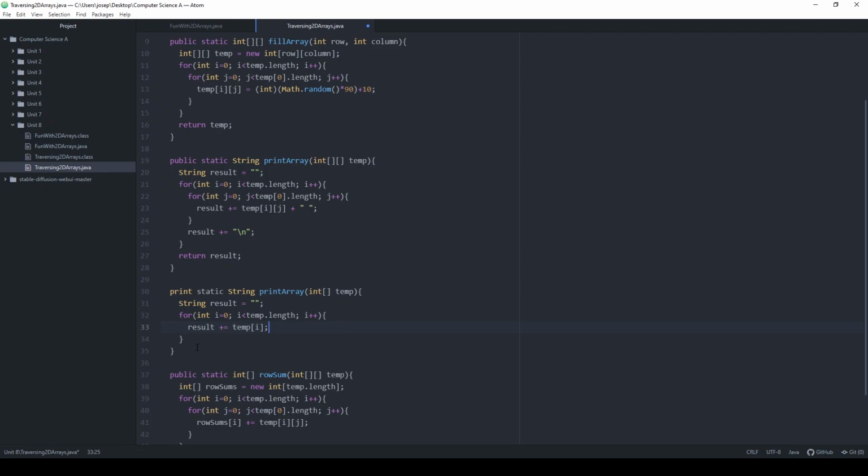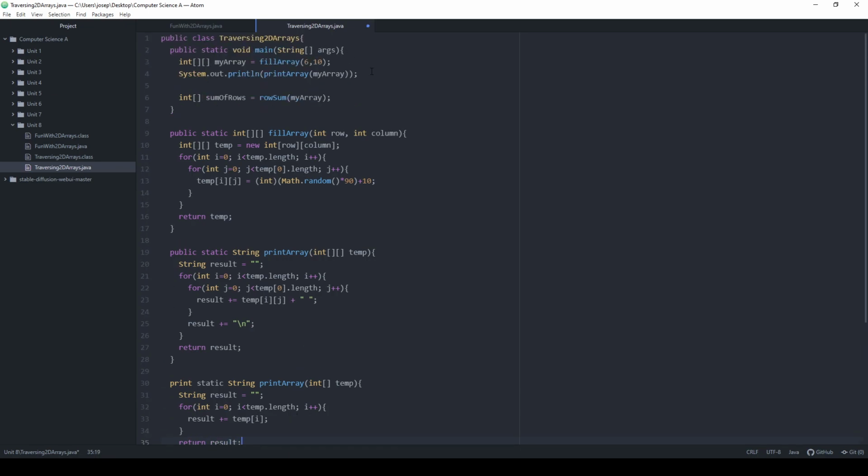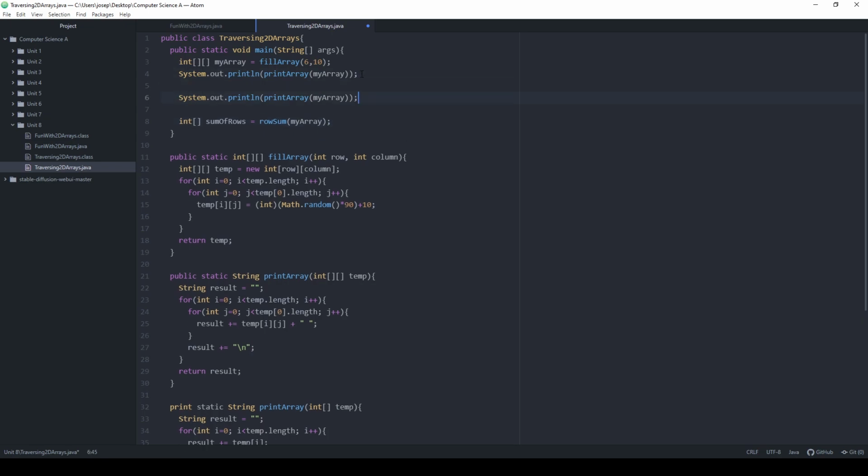Okay, and I need to return it. Can't forget that. Return result. Okay, cool. Actually, let's do this. I'm just going to print a new line in here so there's a gap.